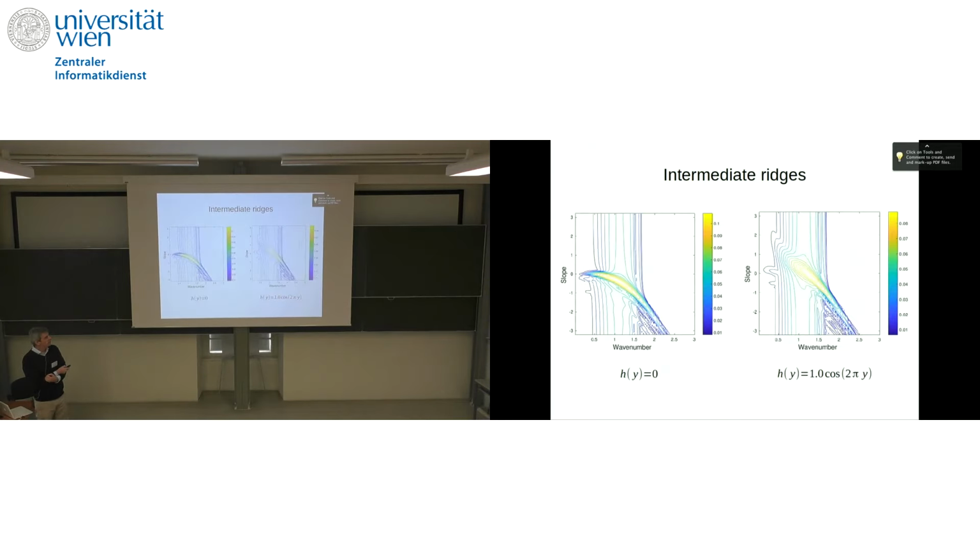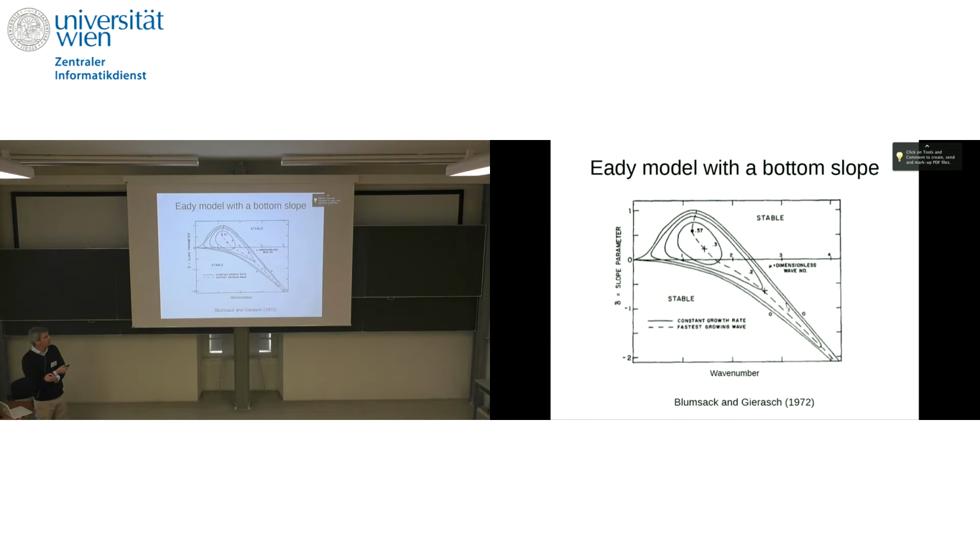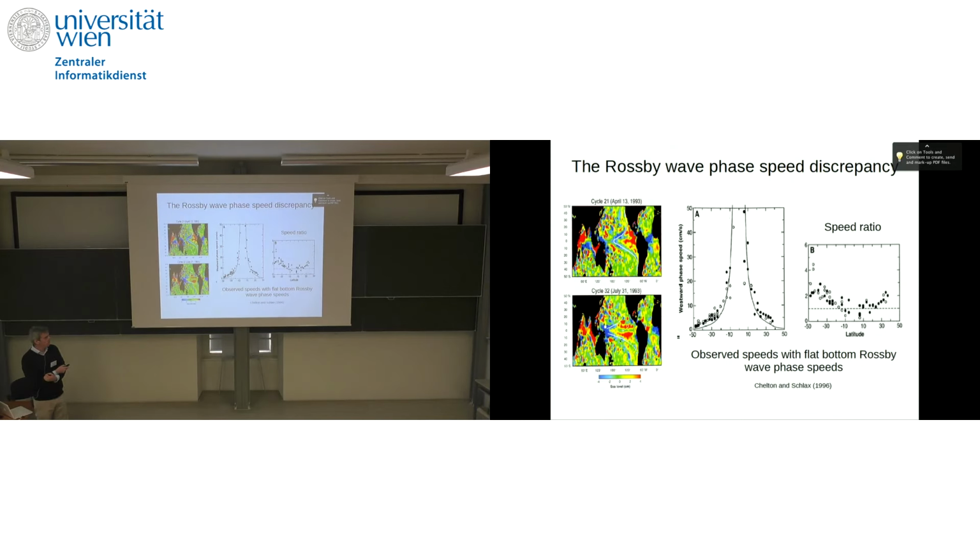But it still is the case, right, that even using this, admittedly overly simple, beta plane approximation, you get fairly close, even with a flat bottom, to the observed propagation speeds. And when you put in the rough bottom, you're basically right on that curve. So there is a very similar relationship. I understood that yours removes part of the error.